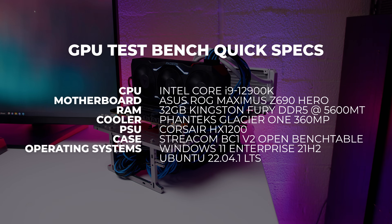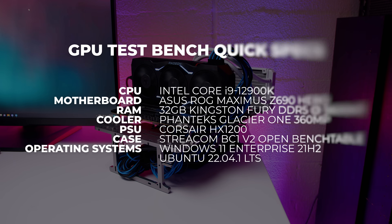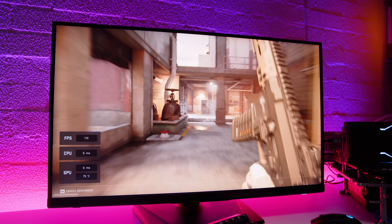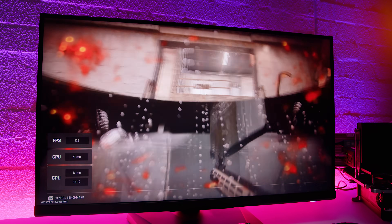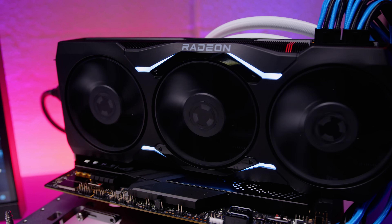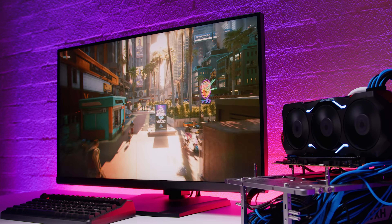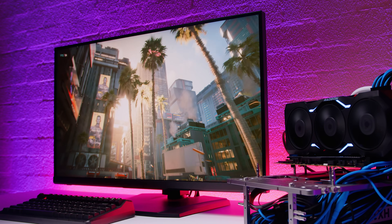As far as testing the card, we retested a bunch of other graphics cards on our i9-12900K test bench, and we actually set up a second Ryzen 9 7950X test bench as well for a little bit of comparison. We use testing that is repeatable and standardized — not gameplay testing — because those results can't be repeated, have way too many variables, and are ultimately very unreliable. We want the only variable in our testing to be the GPU, not a section of gameplay in a certain map. The results for these tests also always vary from outlet to outlet because almost everyone has a different testing methodology.